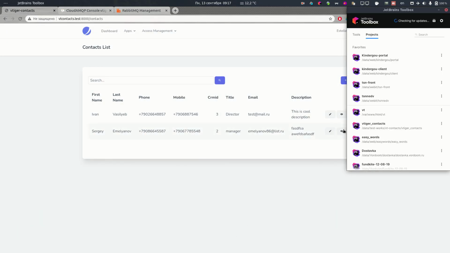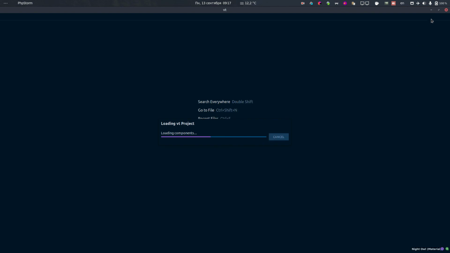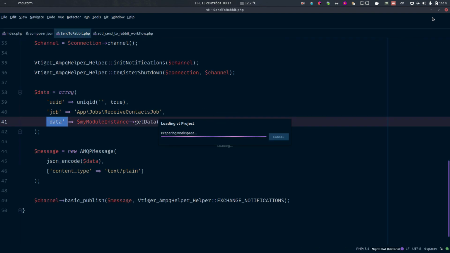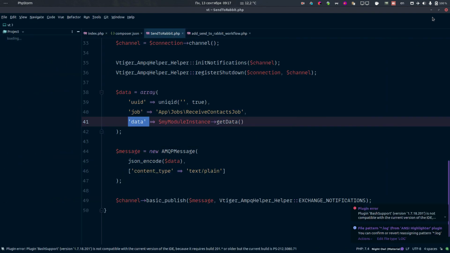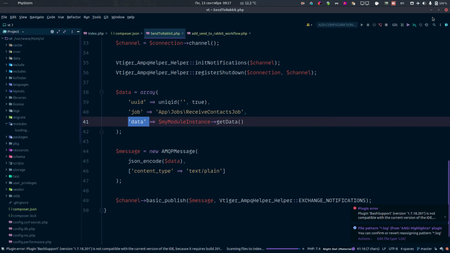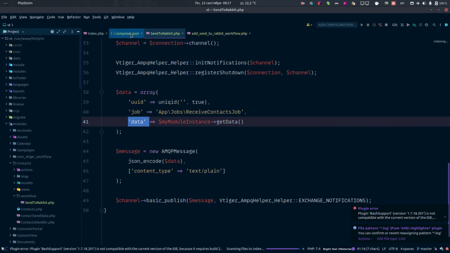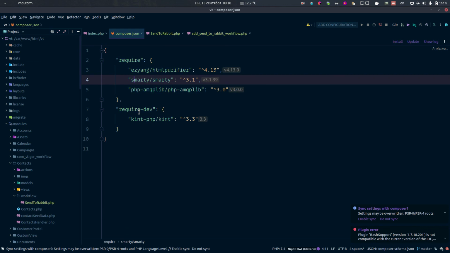And what did we do in our Vtiger? In our Vtiger we installed Composer.